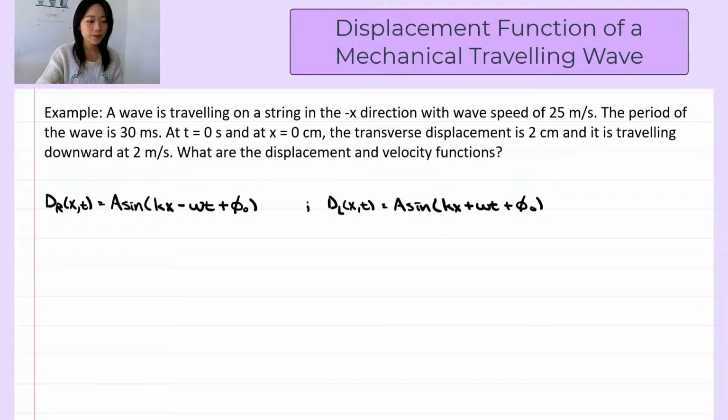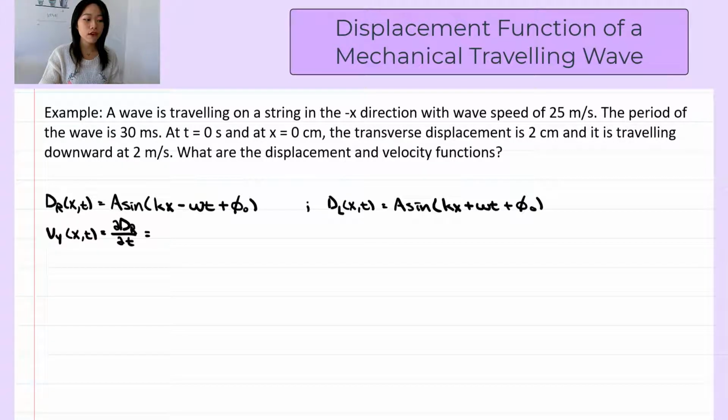constant. And the velocity function, which is the partial derivative of the displacement function with respect to time. So we are going to hold x as a constant, partial derivative of d with respect to time. So if we held x as constant, then inside the sine function we have some constant minus angular frequency times time plus another constant. And derivative of sine function is cosine function. And here we have an inner function, so we need to use the chain rule.